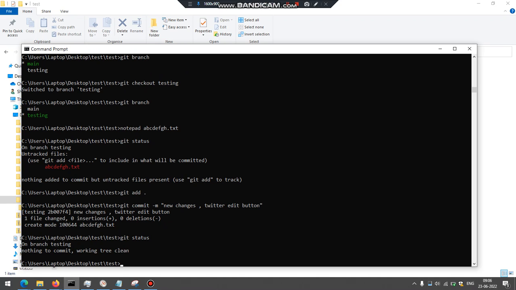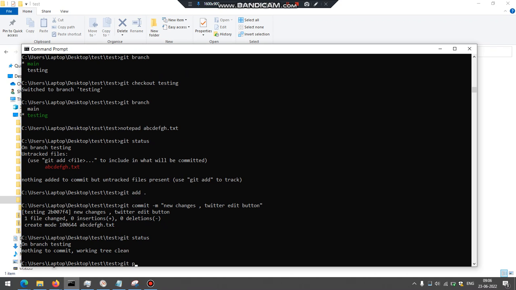Now you can merge this branch to the main one and push the code, or you can push this branch to the testing branch itself. Let's make that clear first.